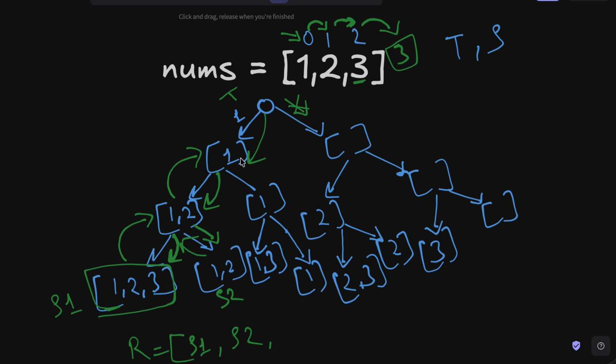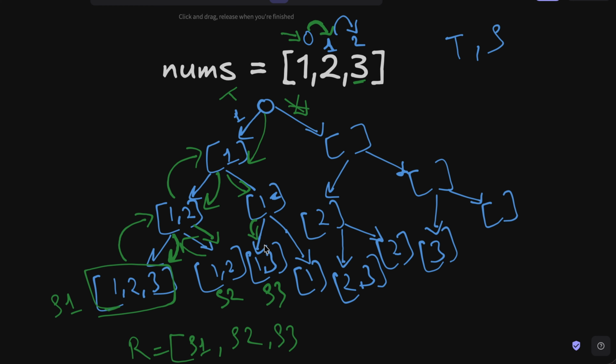Now we only have 1 in our subset, and here we go to the other path. We decide that we don't want to take 2. We go to this particular place. We have 1, and when we backtrack we also change the index. So right now we are on index 1 here. Now at this particular position we again move to the next index 2 and we decide whether we want to take 3 or not. If we decide to take 3, we will have another subset S3. We will make a copy of this subset. We will store it here.